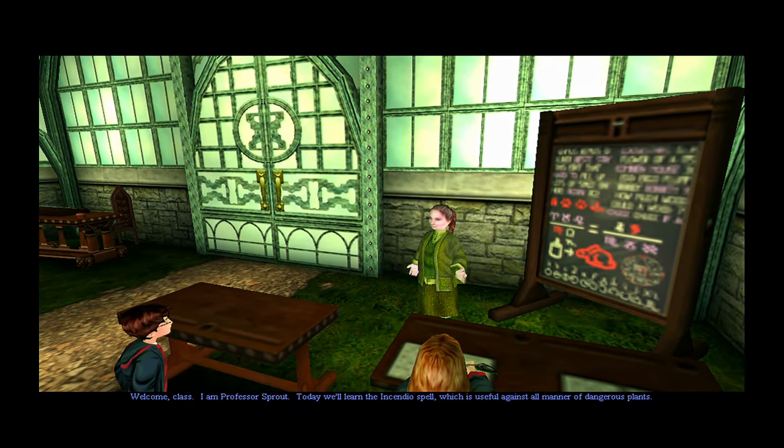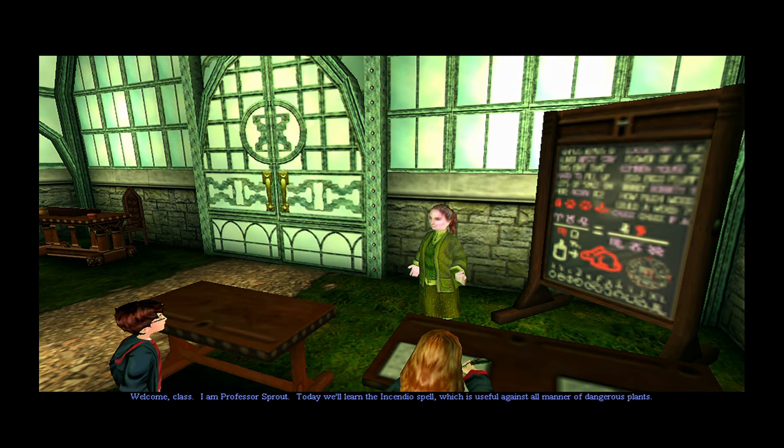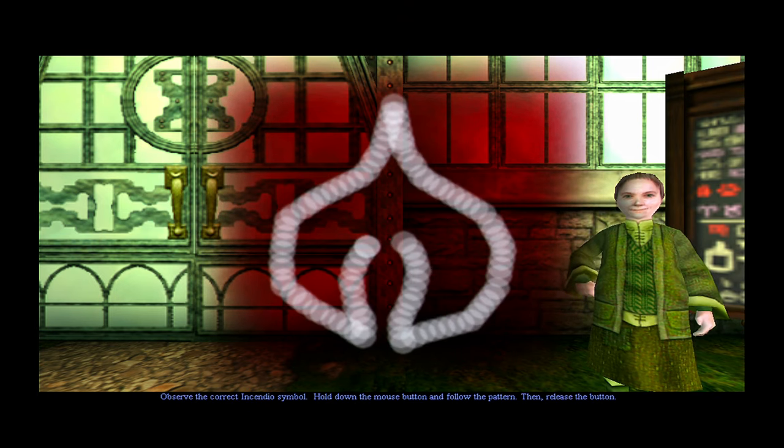Today we'll learn the Incendio Spell, which is useful against all manner of dangerous plants. Observe the correct Incendio symbol. Hold down the mouse button and follow the pattern. Then release the button.